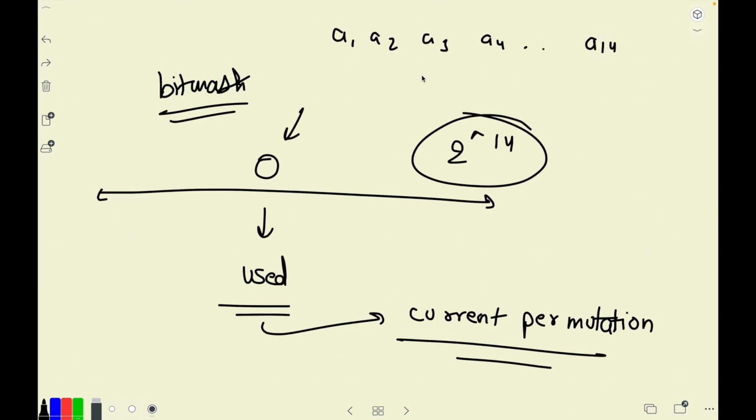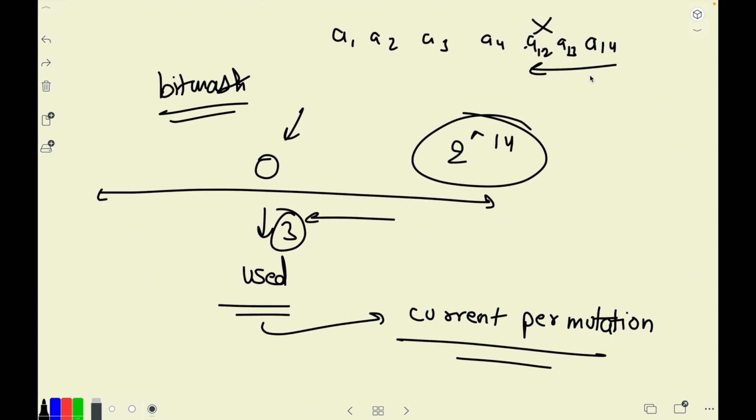So if I say, from the back side, from the LSB side, let's say the third bit was turned off, that would mean the third number from over here, let's say this was A14, A13, A12.